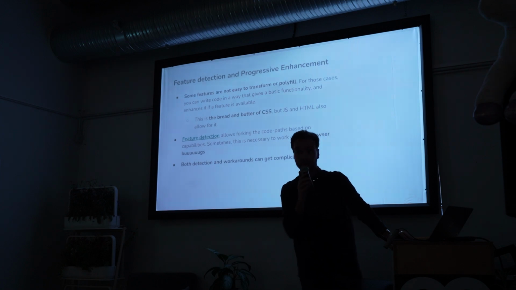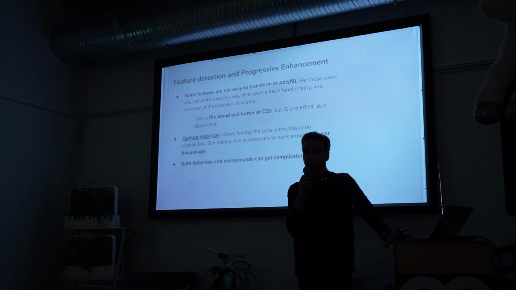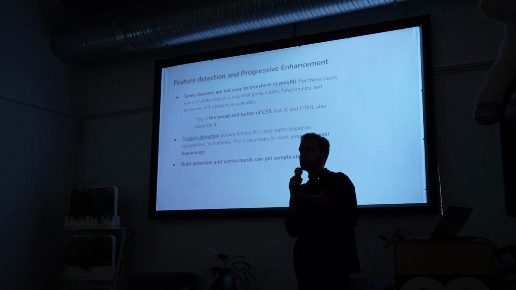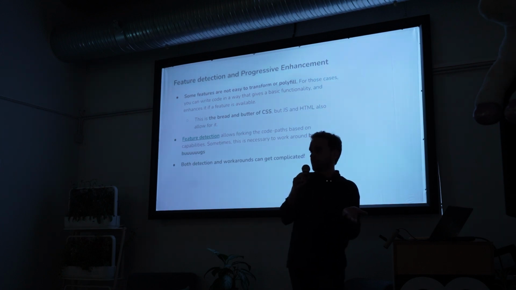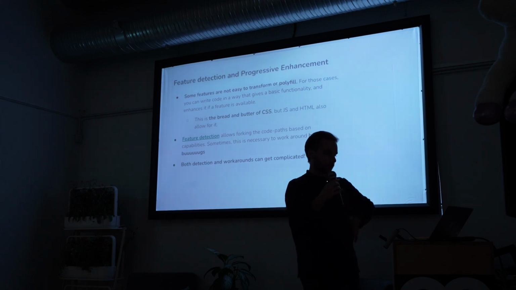There are more manual techniques, feature detection and progressive enhancement being two of them. I think CSS in general uses this quite a lot. For example, can I use an attribute or a selector and just fall back to some other selector that is maybe less efficient if it's not supported? And in CSS you can just do it, because if CSS does not recognize a certain selector, it will just fall back to whatever was there before.